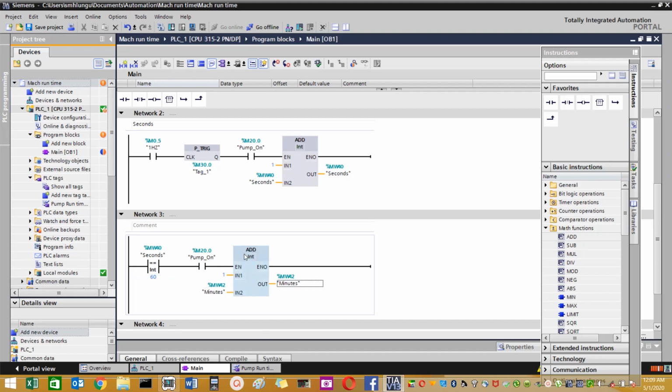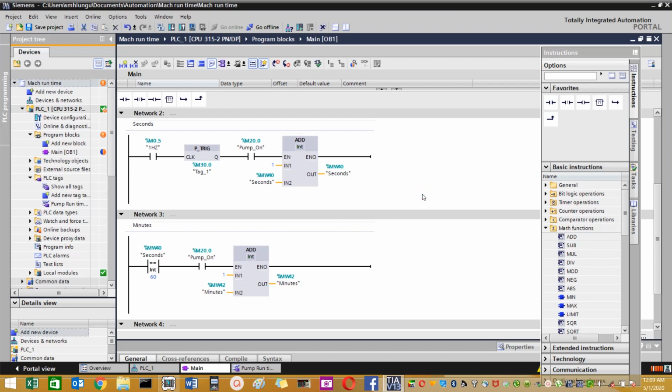This function here, when these two values are equal. When memory word 40, which will be 60, equals 60, then the adder function will come into operation saying 1 plus a 0, which is 1, gives me 1 minute in this case. Okay, so you can go ahead and say here, this is minutes. Okay, I'm recording minutes there.